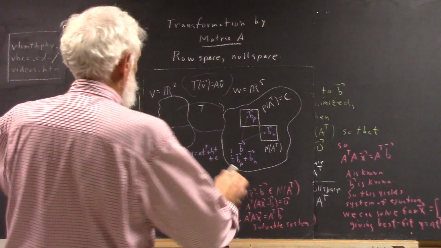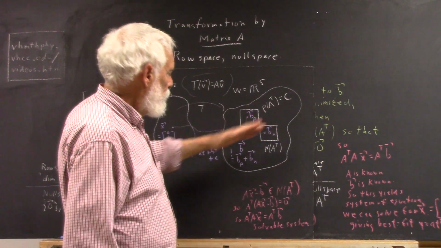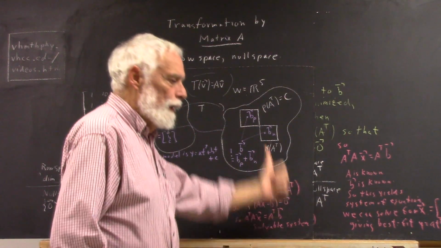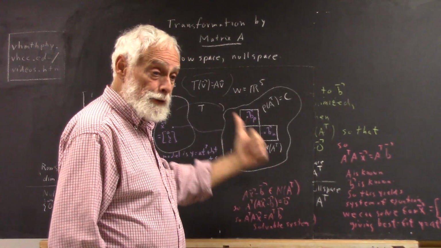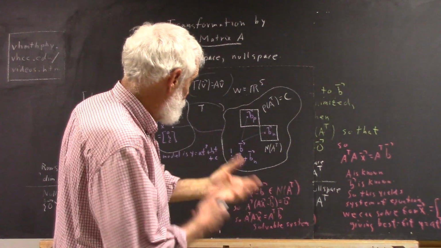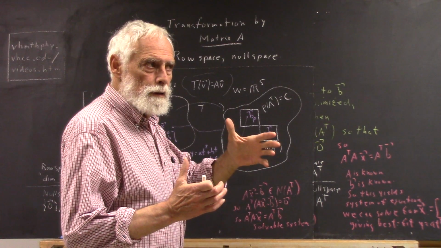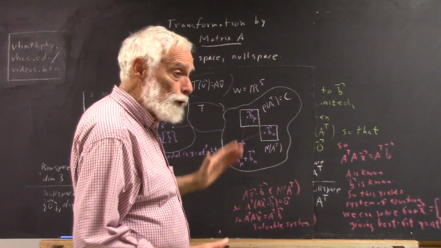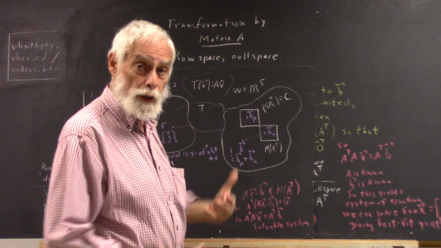No, this is exactly the same as what we just saw, except that before I depicted C as an axis in one direction and N of AT, the null space of A transpose, as an axis in another direction. And that's not a very appropriate depiction unless you understand that those axes represent two orthogonal subspaces that could be of whatever dimension.